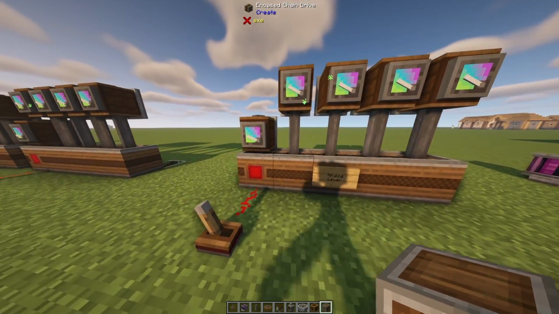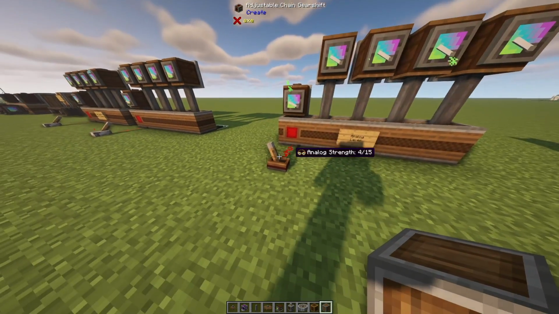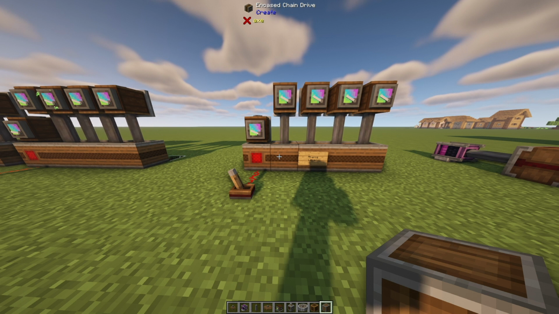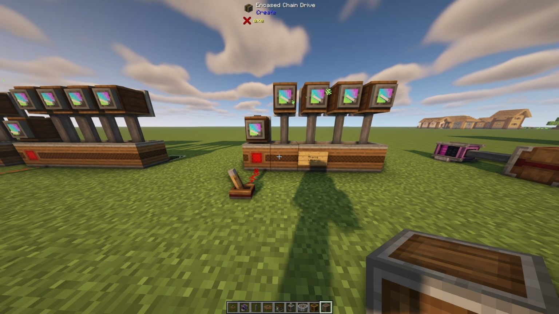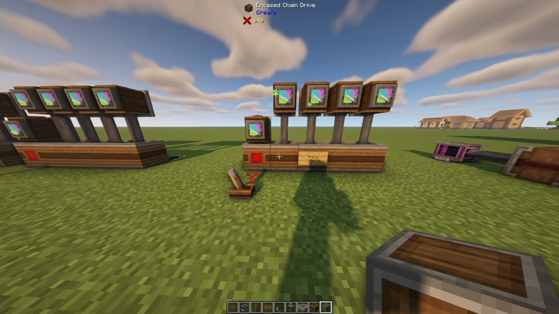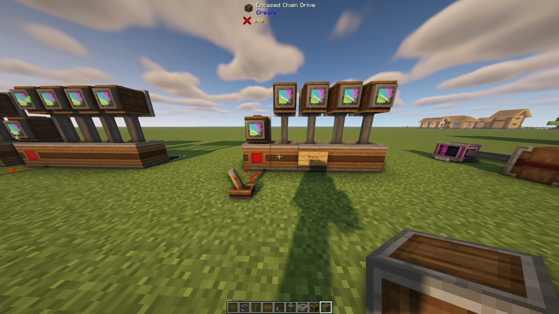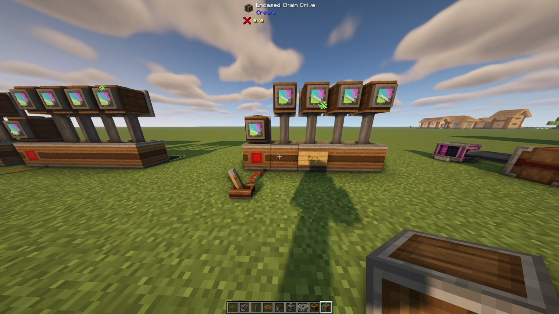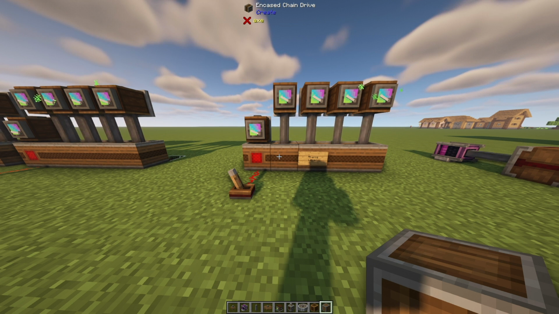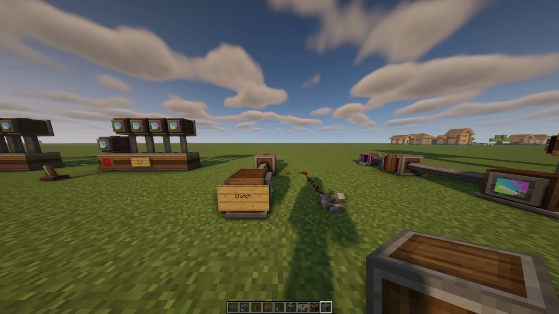So multiple adjustable chain gear shifts, multiple encased chain drives, and multiple analog switches will allow you to have one power source going in and changing the RPMs throughout your entire system, depending on what you're looking for. Really helpful if you get into some really advanced systems and you're trying to make the most you can out of a single power source. Really complicated concept, especially for a newer user. I know this would fly over my head if I looked at this a month ago, but it's worth pointing out because I know there's a lot of veterans that watch my videos and they probably didn't know about this system. All right, so let's bring it back down.